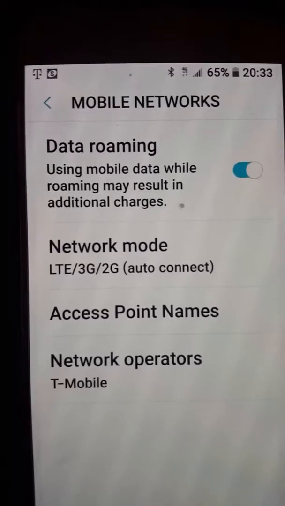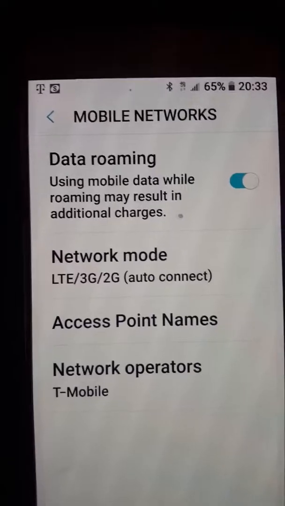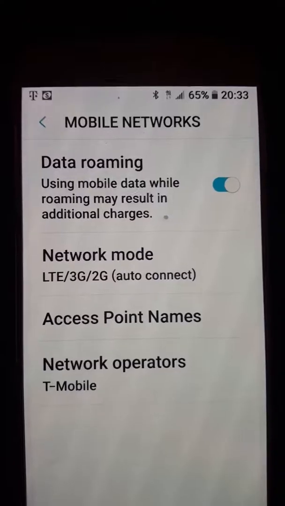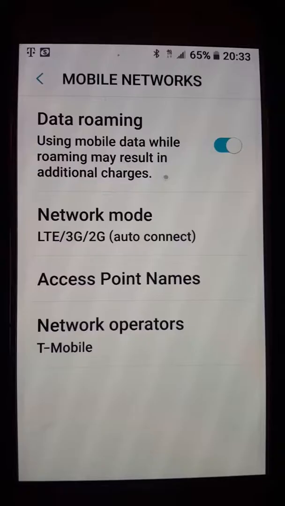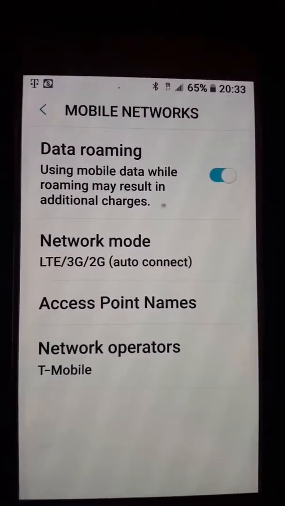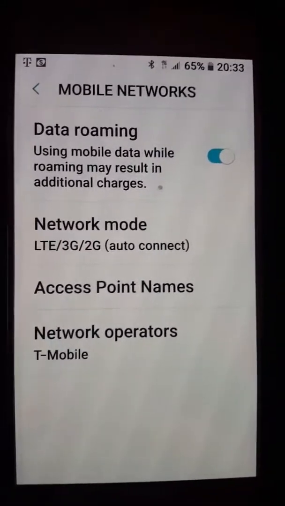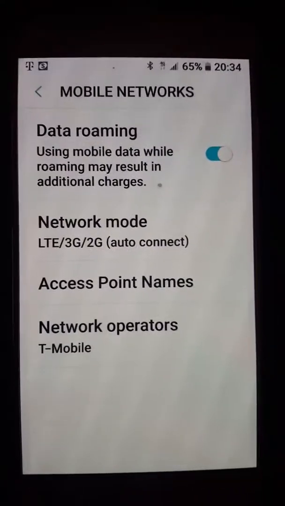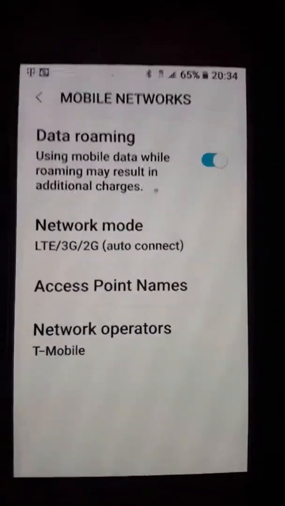Now keep this in mind. If you don't have a free service and your data roaming is turned on, that means you're going to get phone calls, you're going to get messages, and you're going to get charged for that. So unless you're willing to pay for that, or you already have paid, or you're already paying for it, then it's not a problem. But keep in mind, if you're not trying to get messages, internet, or phone calls, then this data roaming should not be turned on. In this case, we're going to turn it on because we're trying to get that particular service. So we have that on.